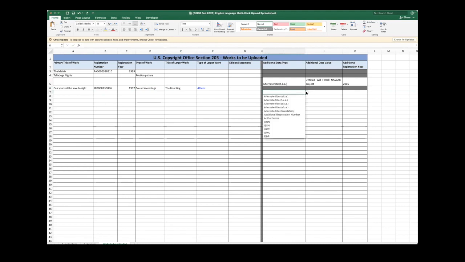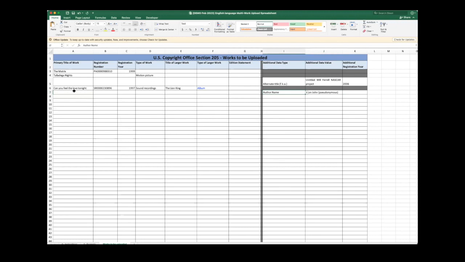All right, so let's say that we have an author name that we want to add. Elton John, pseudonymous. All right, so this author name, because it appears after Can You Feel the Love Tonight, will be associated with this title upon import. Let's give it another author name.